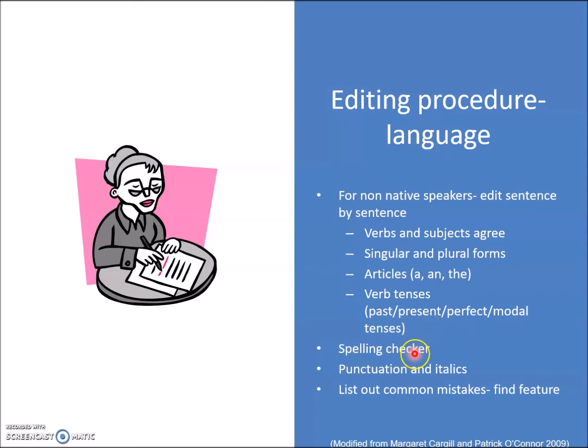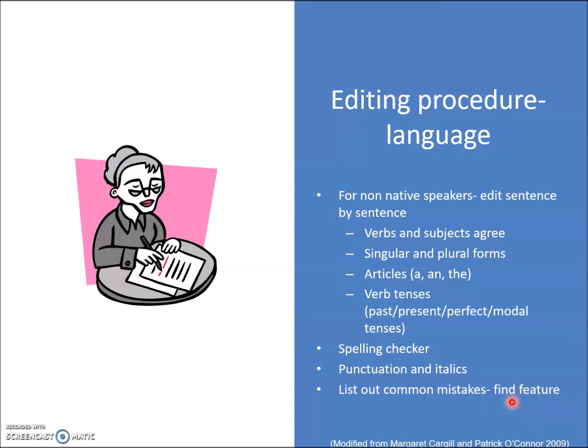Furthermore, having a spelling checker would help us to correct typos automatically, and remember to check for punctuation and italics, especially for species names. Another strategy that I usually do is to list common mistakes or typos on a piece of paper. Say for instance, US and British spelling can sometimes be confusing. Having this as your checklist will help you to identify them later throughout the manuscript. You may then use the Microsoft Word Find or Replace feature to direct you to the specific location and change them.